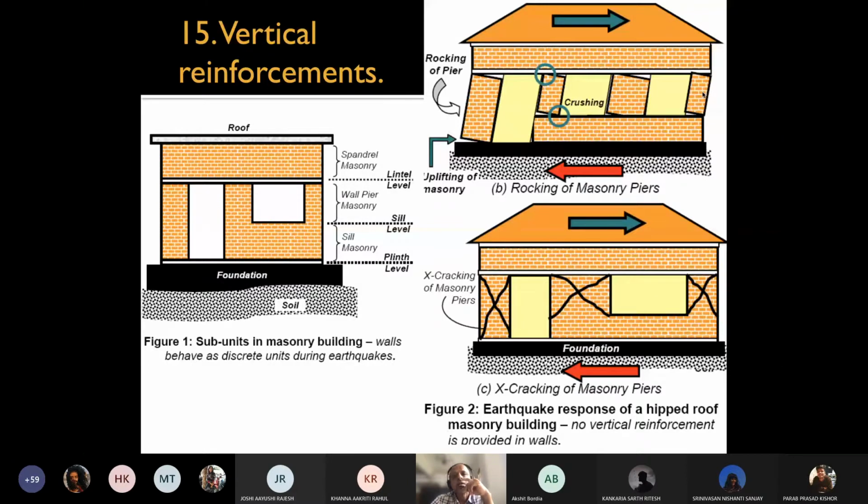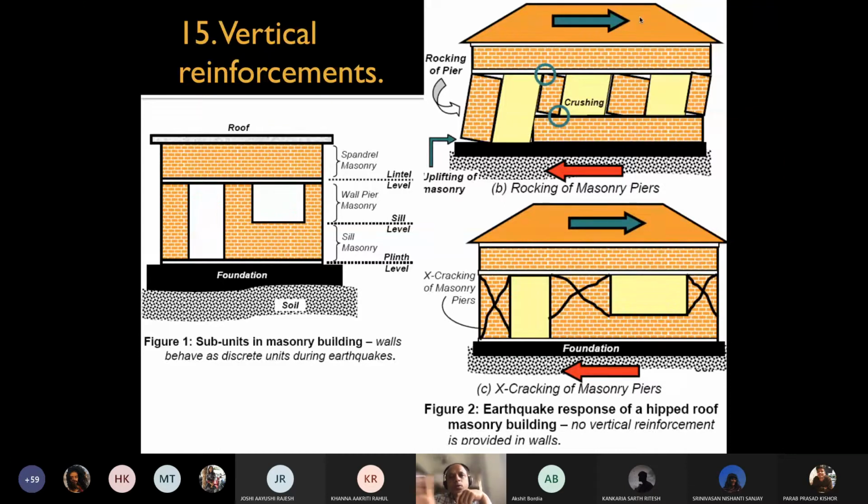On the right, you have the pattern of failure where the masonry piers are not stable enough or they are too small, or even if they are large and the earthquake is of a larger magnitude, there is a tendency for the piers to rock, and when they rock, they will move in the diagonal. So the X cracking of the masonry which you see is happening because you can imagine how that house is shaking, and it is elongating along the diagonals, in both directions.